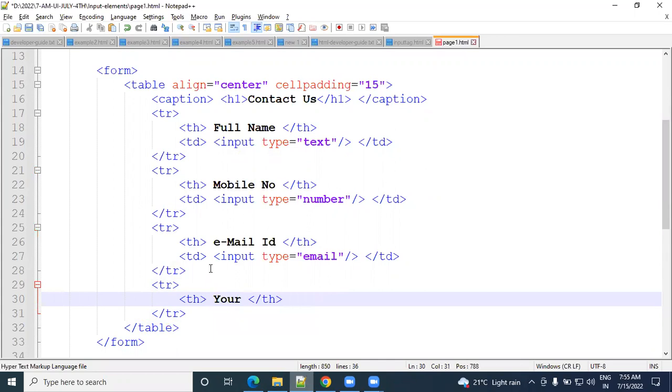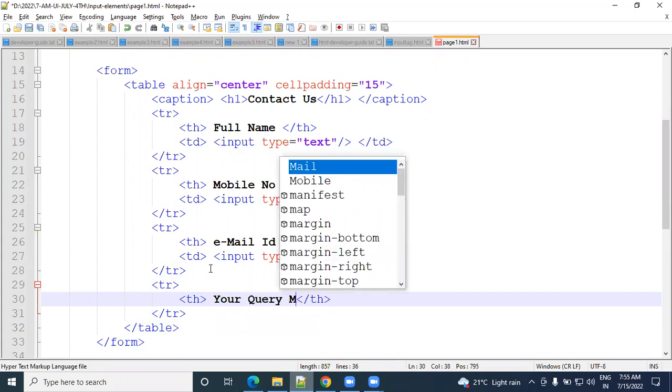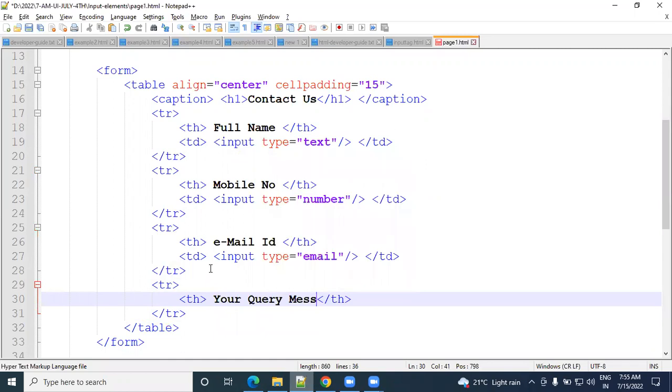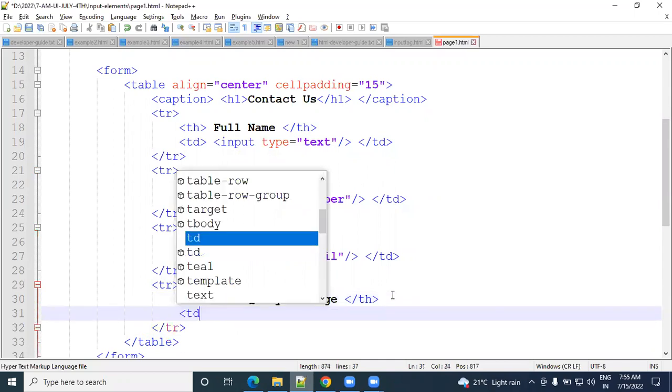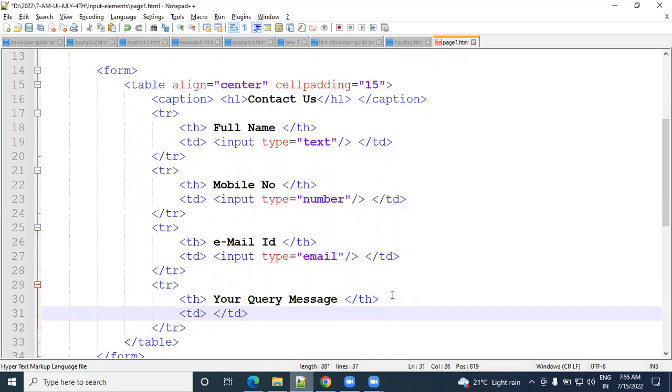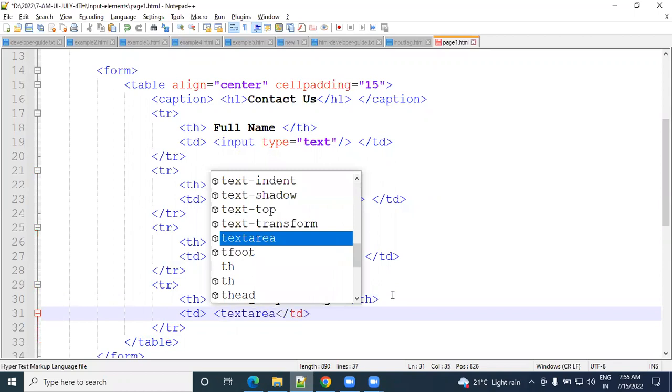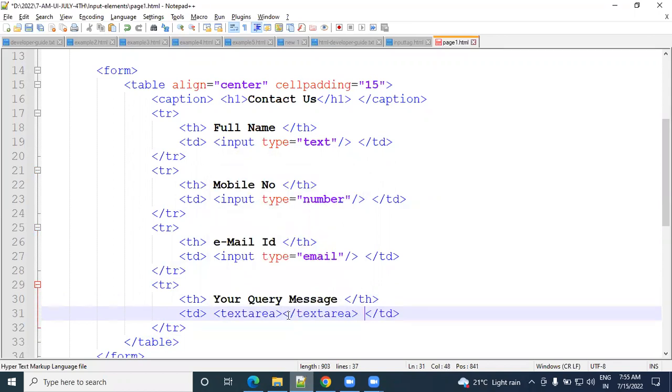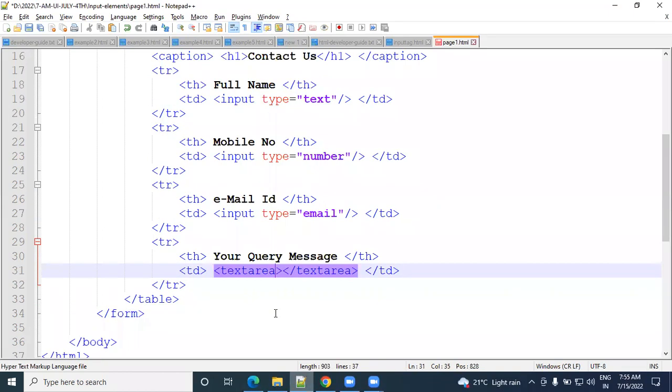Okay, we'll add one more tr for the message. Your query message. Then a td with a text area: open text area, close. For this, write rows equal to 5, cols equal to 30 or 40. The text area will come as a little bigger text area.